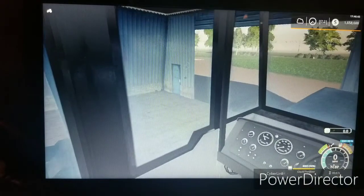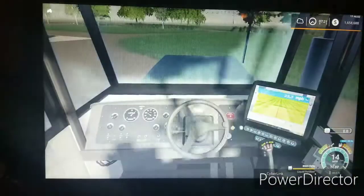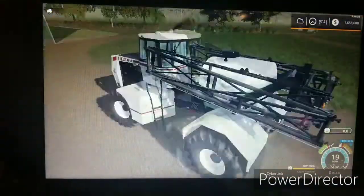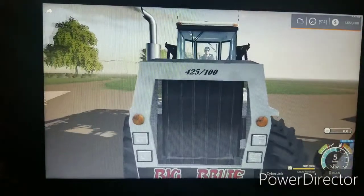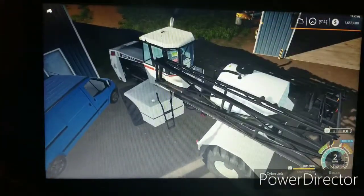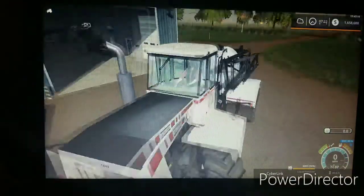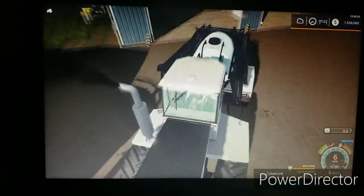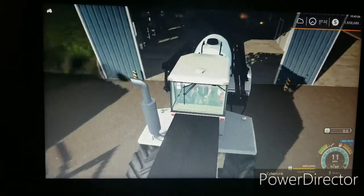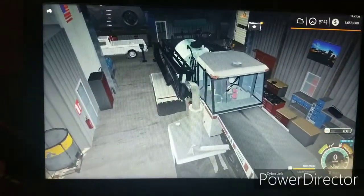Alright, because we need to service this boom. That's going to be the next stage, because what we're going to do after is prepare the field. And preparing the field means getting the field ready for all this. So normally we would put it on that concrete pad and do it that way, but because of how cold it is, we want to put it in here today, because it's winter and obviously it's cold.